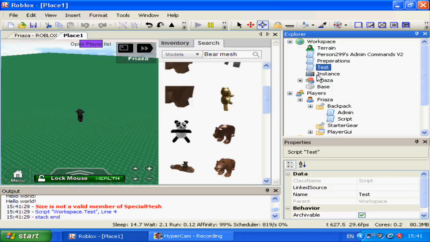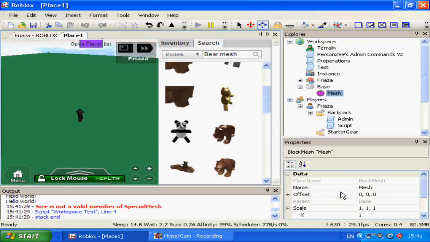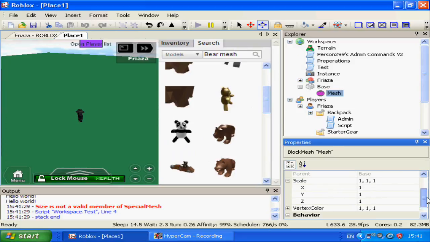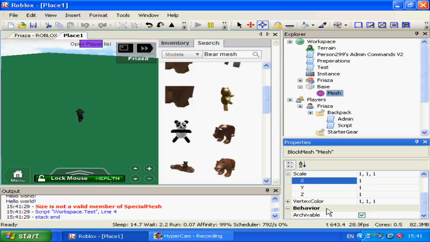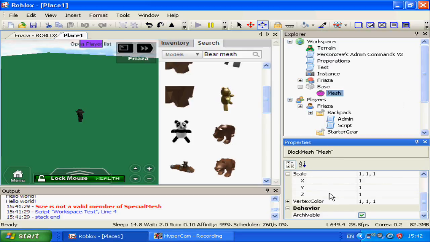When it comes to meshes, it isn't size, it is scale, as I'll show you here. It's easy to forget and takes a while to get used to, but yeah, it's scale, not size, but if you look into the mesh itself, it will remind you. And instead of brick colour, it is vertex colour, so you don't really need to remember it, you'll see it when you look at the mesh itself.